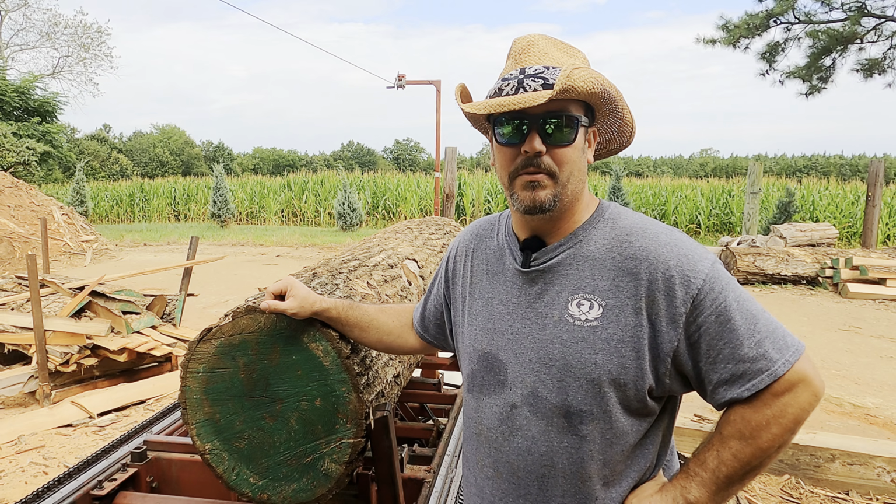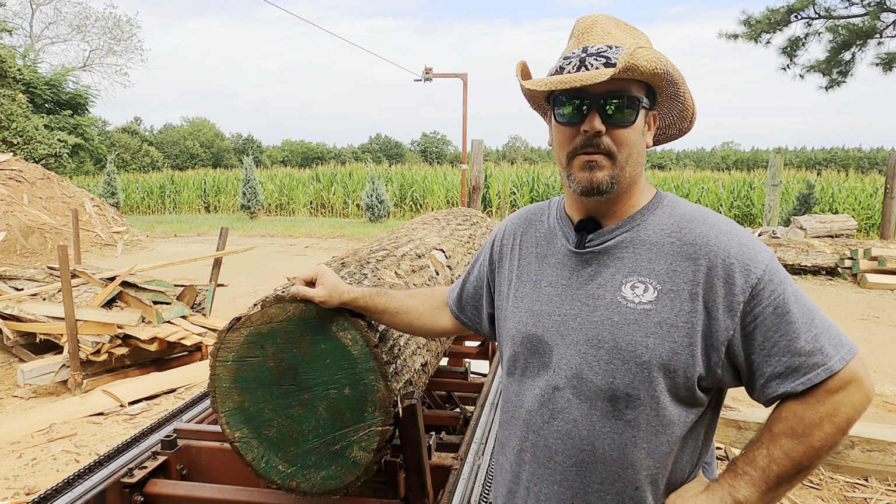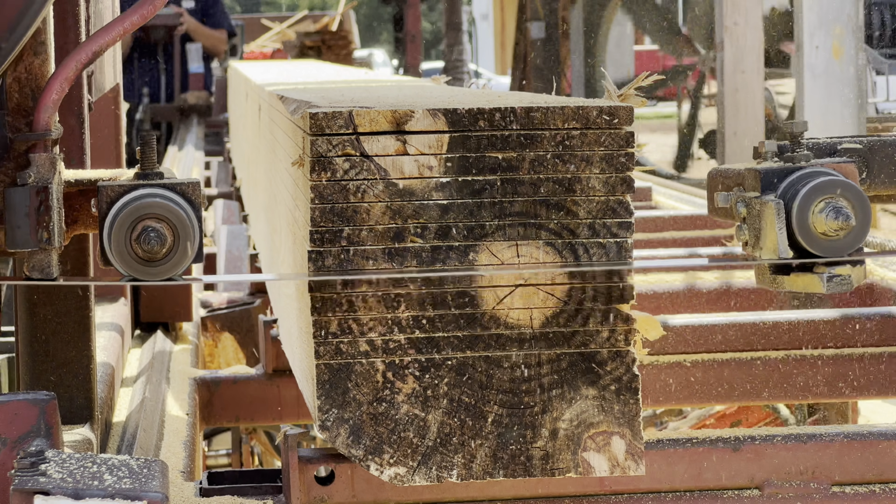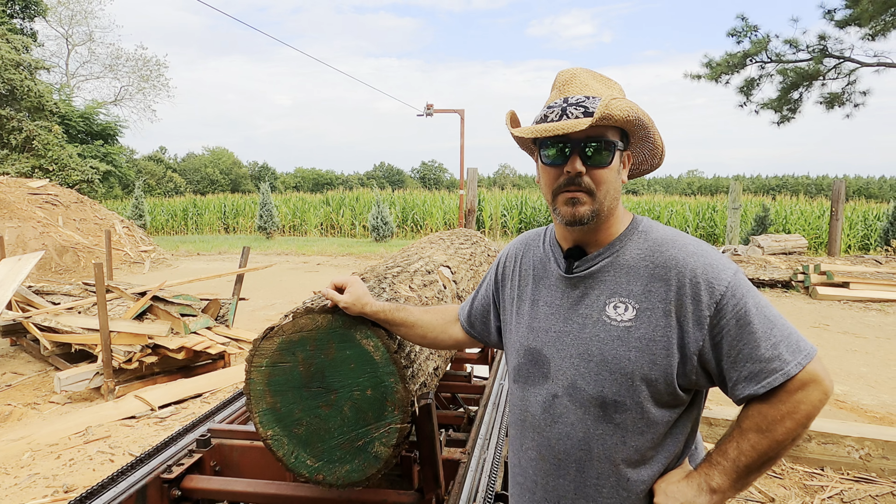All right, folks, welcome back to beautiful Peachland, North Carolina. Down here at Firewater Farm Sawmill. Doing a little something different today. We're primarily a cedar and pine mill. We cut hardwoods, not as much as our cedar and pine. We have an order for some quarter sawn red oak.